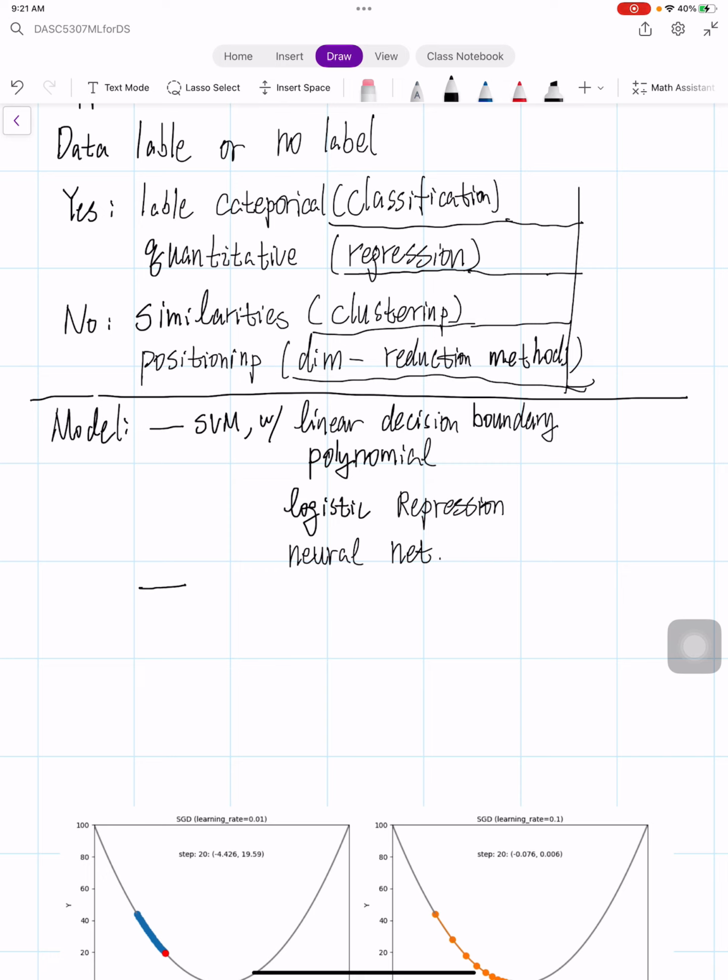Even for classification, we also have other different models. For example, this semester we're also gonna cover decision trees. This is also one of my research interests. There are even Bayesian methods to construct decision trees.